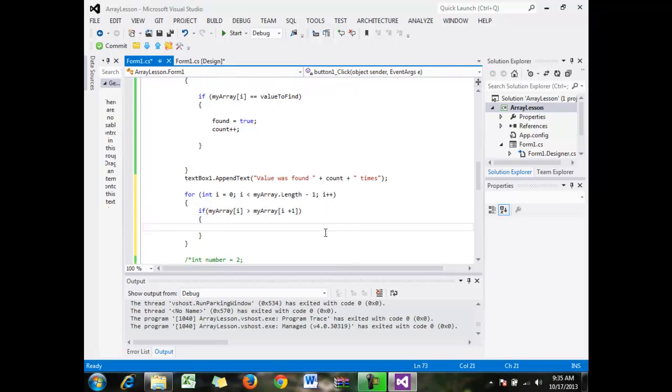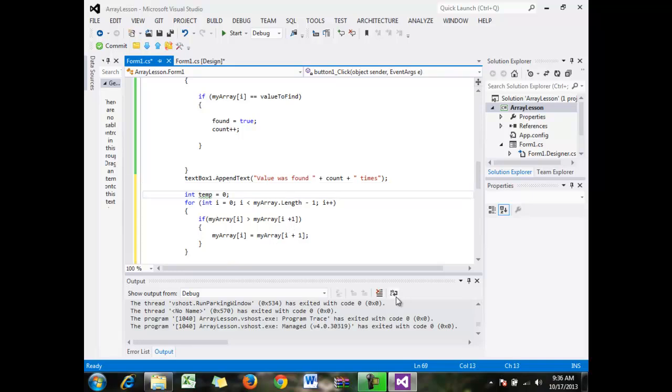Can we say myArray[i] equals myArray[i+1]? Will that work? Yeah, because we're going to override whatever was stored in here. So first, what we need is a temporary variable. We'll call it int temp, set it to 0, and put it outside of our for loop.